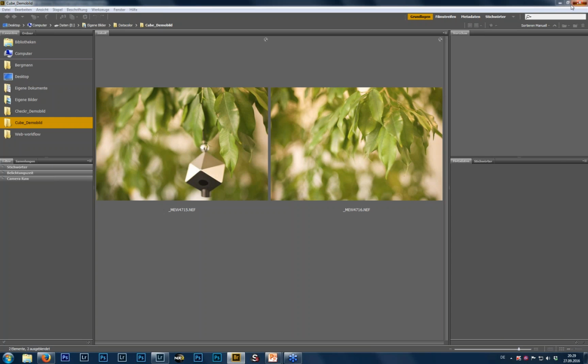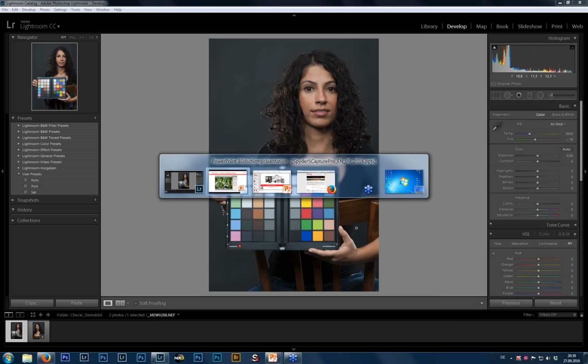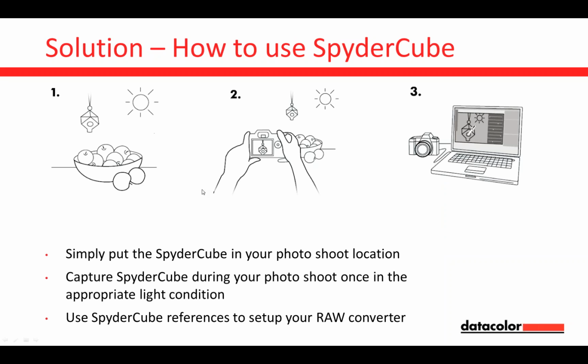Okay, what I'll do, I'll close this and go back into our presentation. Here we are. Okay, so that's the way how to use it. Shoot it. And if you're, for example, at a wedding, you can shoot it afterwards. You see, very often you don't have the time to do it at once. Just do it afterwards, no problem. And the SpyderCUBE, as you can see from the handling, works with every RAW conversion application.